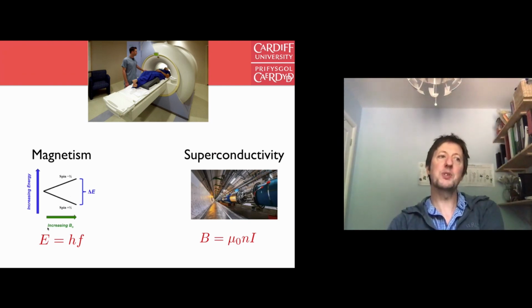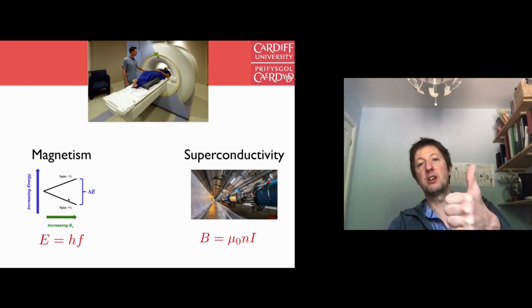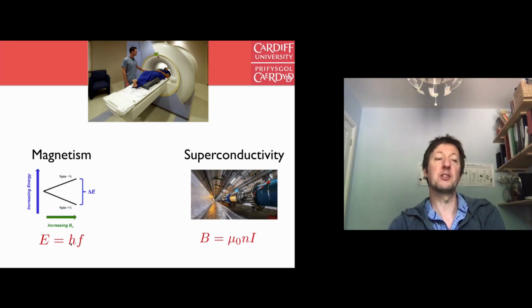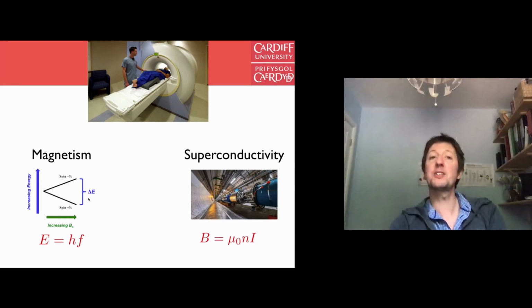And we find that as you increase the magnetic field, the amount of energy it takes to flip, if you imagine your field is pointing this way and your spin is pointing this way, for this spin to flip that way costs more energy because you're forcing it along one axis. And this energy is proportional to the frequency, E = hf, where h is Planck's constant and f is just a frequency. What this is saying is that as the magnetic field increases, the amount of energy and the frequency at which this spin flip occurs increases. Why do we care about that for MRI scanning? Well, this is an experimental result in the sense that the contrast of the image you're taking increases as you increase the field. So we want big fields and high frequencies.